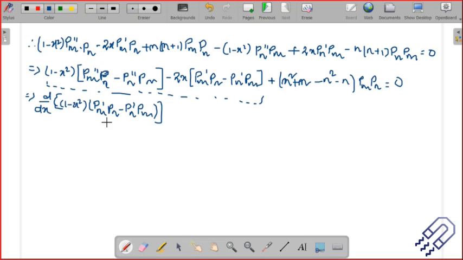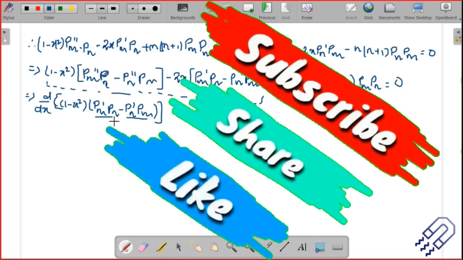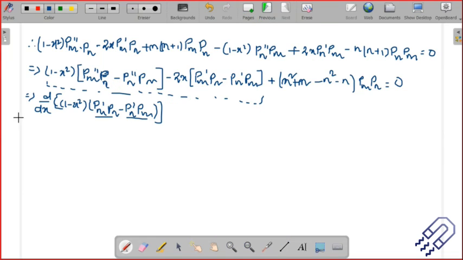If you take d/dx of this, again you can use the product rule with this and this. You will see that two of the terms will get cancelled out. The only surviving term would be Pm double dash Pn minus Pn double dash Pm. It means that we have to differentiate both Pm dash as well as Pn, and Pn dash as well as Pm. If you just expand it and do it, you will see that two of the terms get cancelled out and you are just going to get this term. In examples I really don't need to show it because it will be a bit long. Preferably you can remember this, or even do some mental maths, it should be more or less okay. It's not difficult. Let's go to the next term.